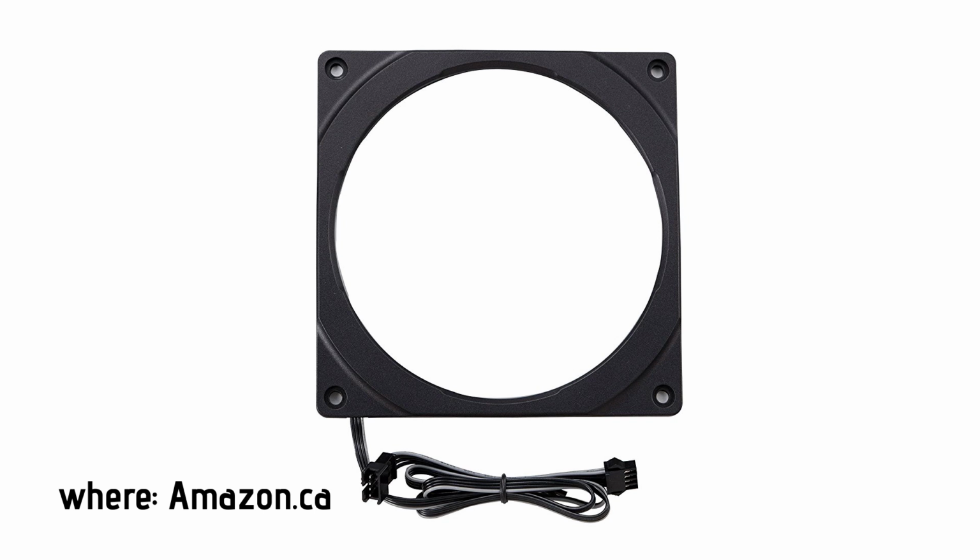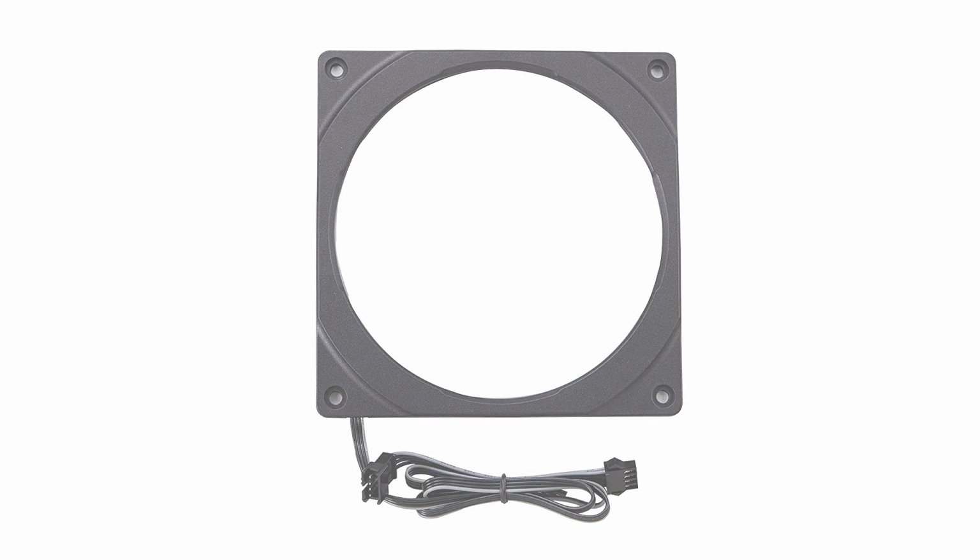Just as a comparison, two of the Corsair ML140 RGB, not addressable, just RGB, are $89.99 on Amazon. So, I'm just trying to help you people out, and that sounds to me like a really good idea. If you got room in your case for a 200 millimeter, I would suggest using the Cooler Master Fan 200, which is also an RGB fan, but retails usually between $24 and $27.95 on Amazon or Newegg. And there you go.